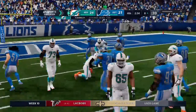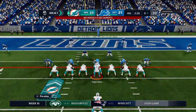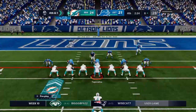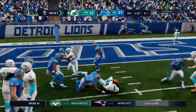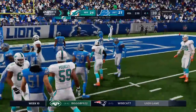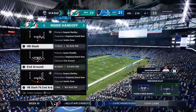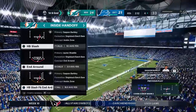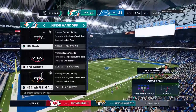And they're going to mark him down short, maybe by about a yard, if that. It's a pickup of 3, but it brings up what will be an interesting 4th and 1. They'll run with Barkley, and he's able to pick up the first before he's brought down inside the 5 at the 4. A solid pickup of 5 and a very solid 4th down conversion, and defensively pure frustration.